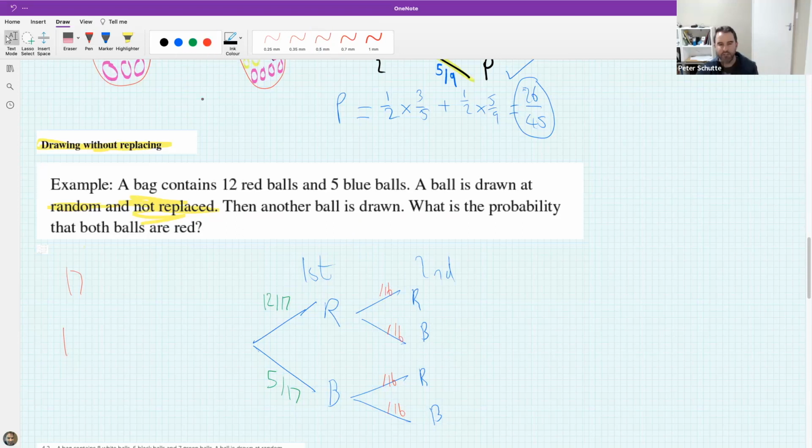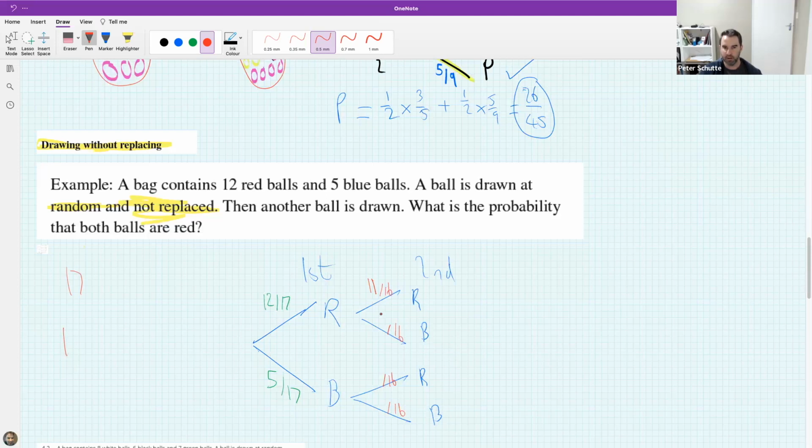Now, if you drew red on the first choice, and you're drawing your second one and it's out of 16, how many possible reds do you still have that you could maybe choose? Well, you knocked off 1. There were 12, so that must be 11. Okay, but now let's pretend you got red on the first go, and now you want to know what's the probability of getting blue. You have 16 to choose from. How many of them could be blue?